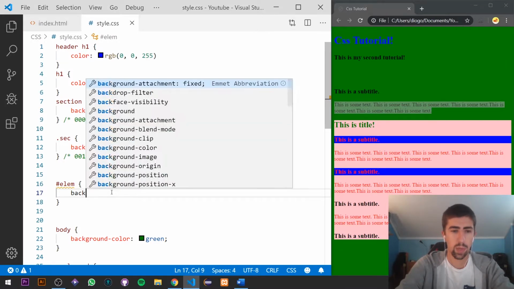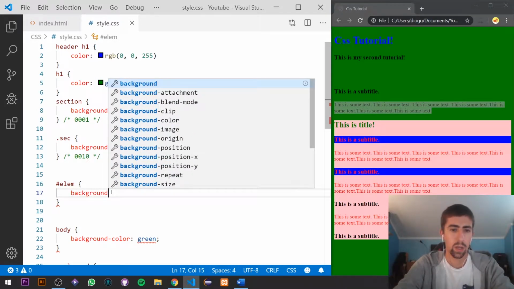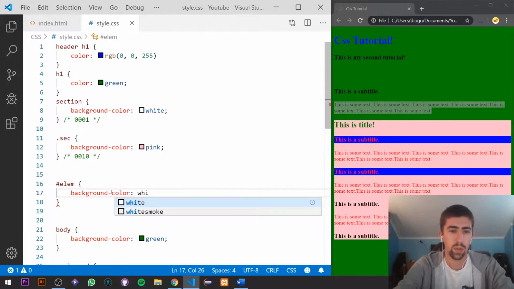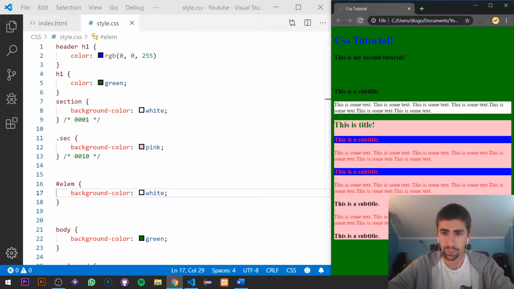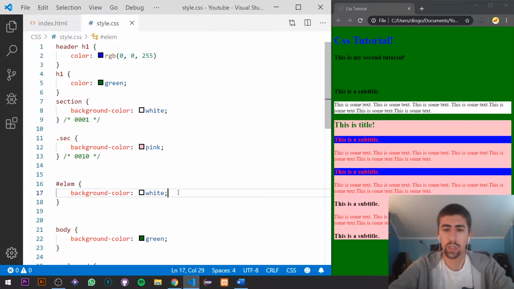I will start by giving our paragraph a color, and it can be white so that you can see it better. And there we have it. So this rectangle here is our content for this element.